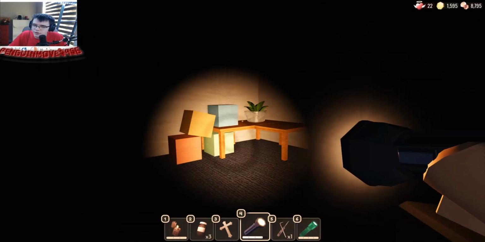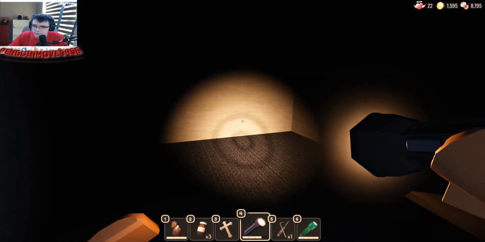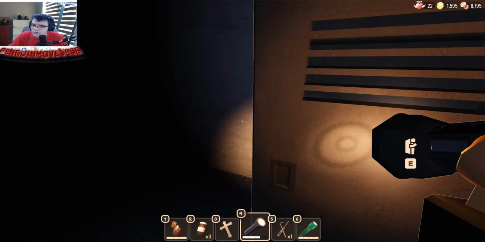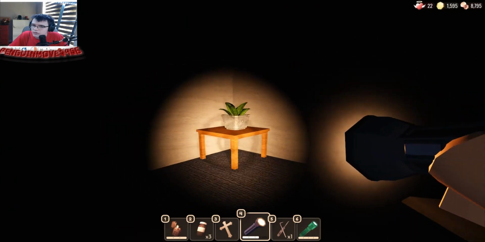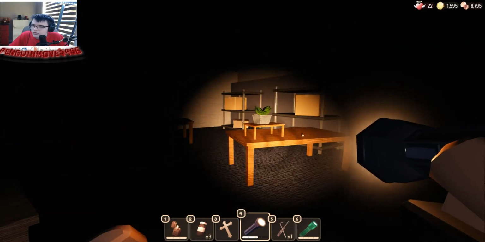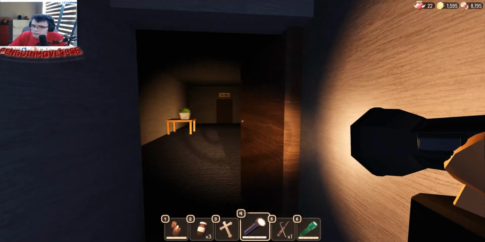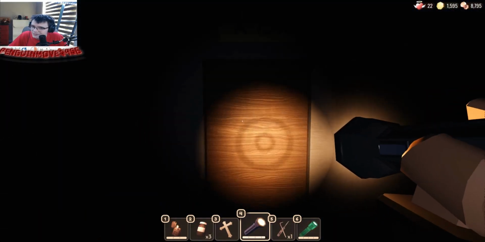Bob. Hey, Bob, I found your office. We assume that's Bob, like the one from Doors, like the skeleton. Okay, this is just weird. Like, he definitely should have appeared by now. He's gonna appear now. What? Bro, where is he?